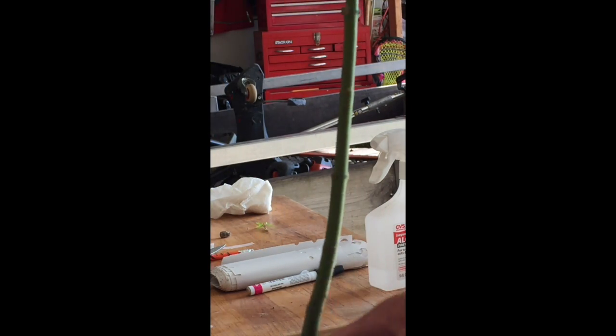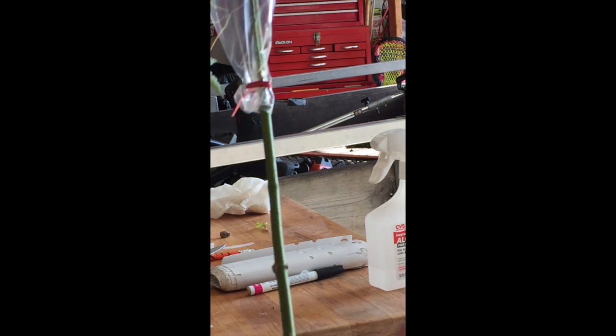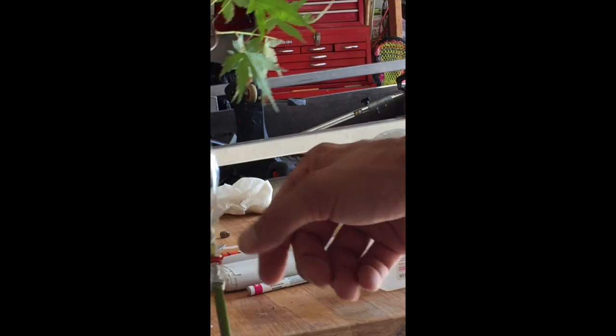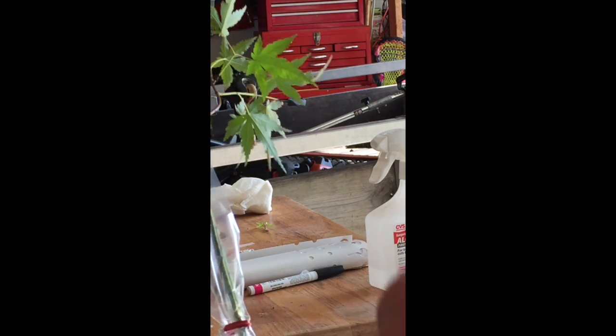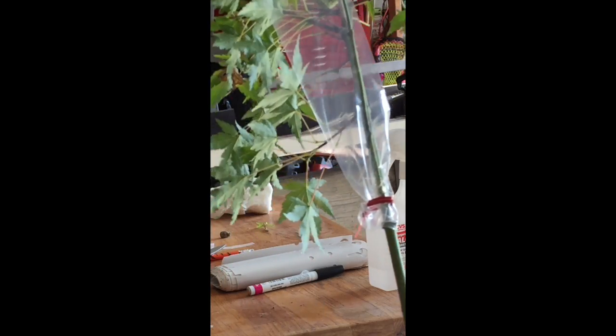Try not to water the rootstock too much, just enough to keep it moist. You don't really want a whole lot of moisture coming up into the freshly grafted area. After you can tell that the graft has taken, then you can increase the water a little bit. Still, I would keep it to a minimum, not really drenching the root ball of the rootstock.